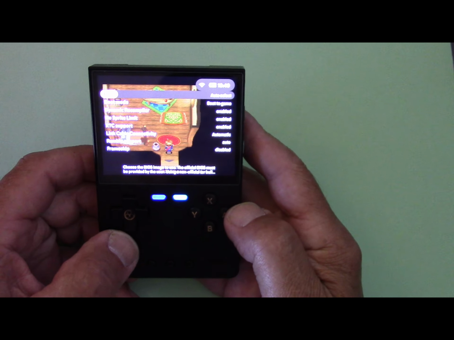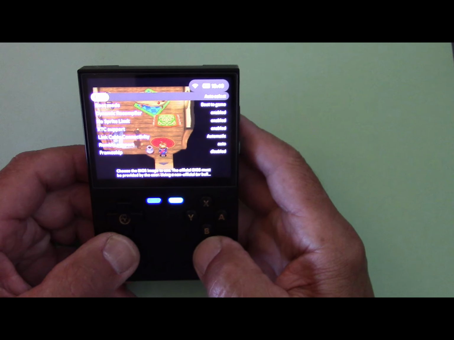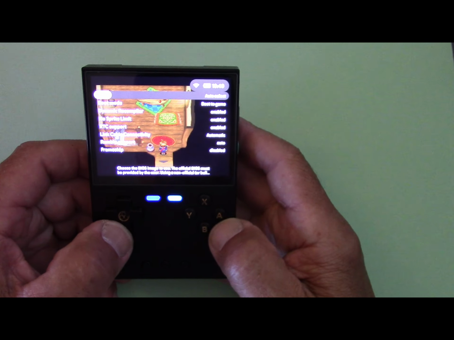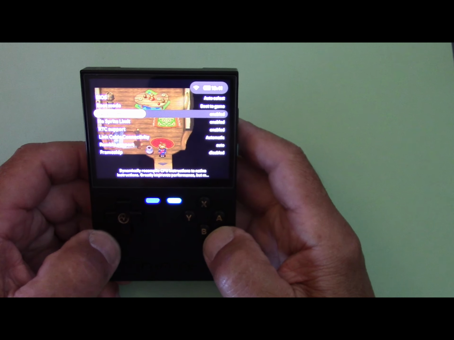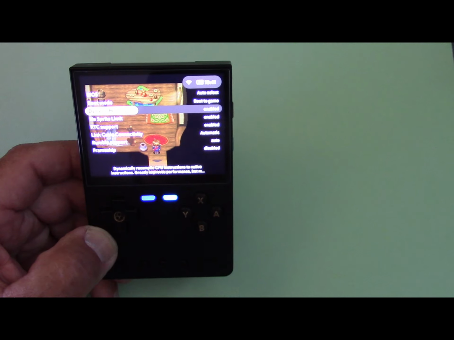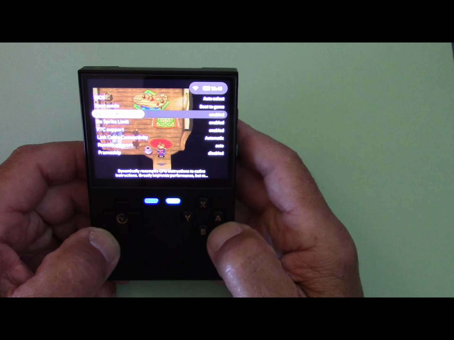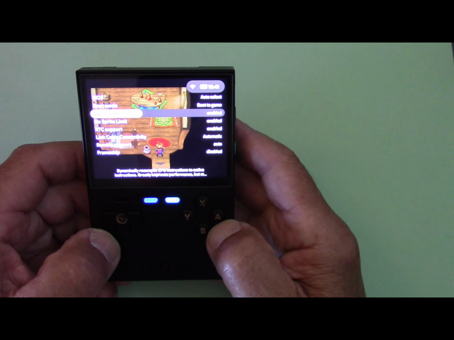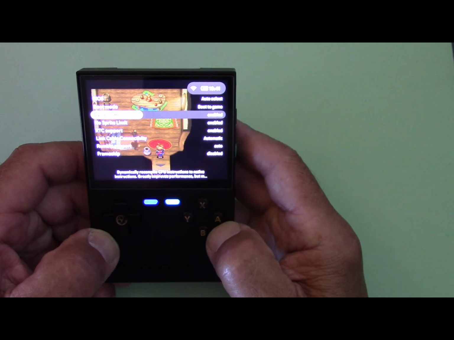On the emulator, there's a few changes and settings that you can make to make it run a little bit better. Going down to the dynamic recompiler, what that means is that if it's enabled, the machine code gets cached when it's executed, so it doesn't have to be retranslated again.